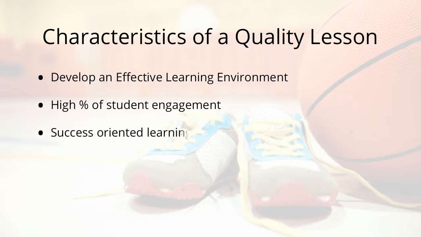An effective learning environment also means you have what's considered a success-oriented learning atmosphere. And this means that your lessons are developmentally appropriate and students know the goals and the objectives, and those are obtainable. They should be challenging for the student, yet easily obtained. And that's a tough balance to have.